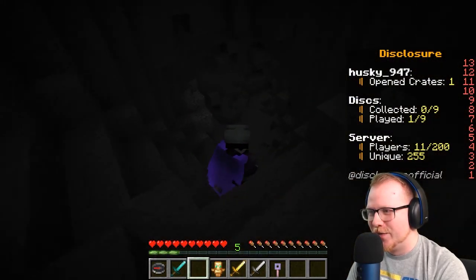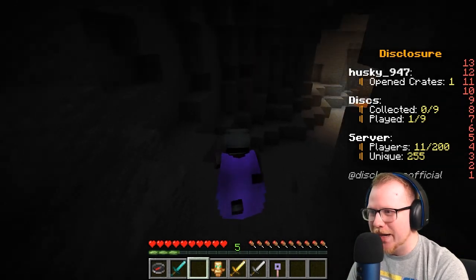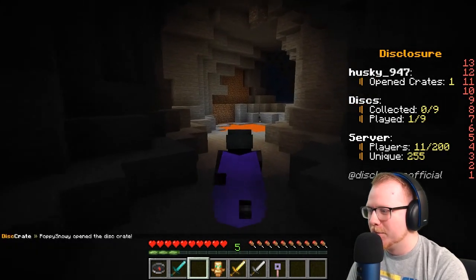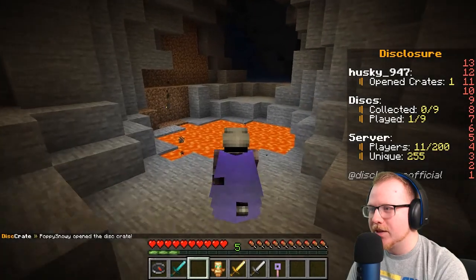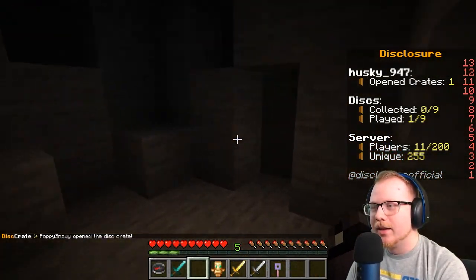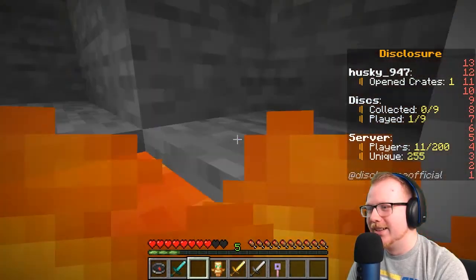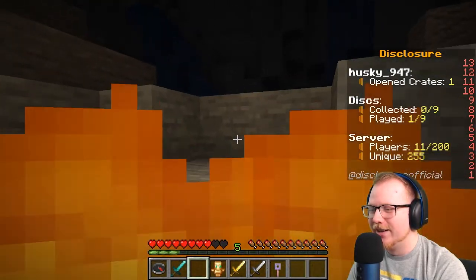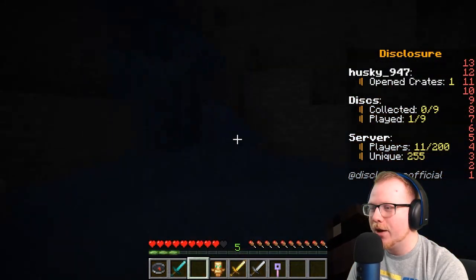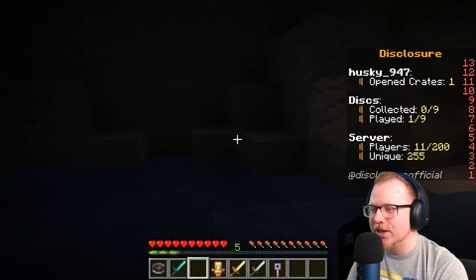What's under here? So, Guy's Kitchen just descends into this mysterious basement of a cave. Got some lava action. No, I don't want to die. Need the water. All right, well, there's nothing much else here.